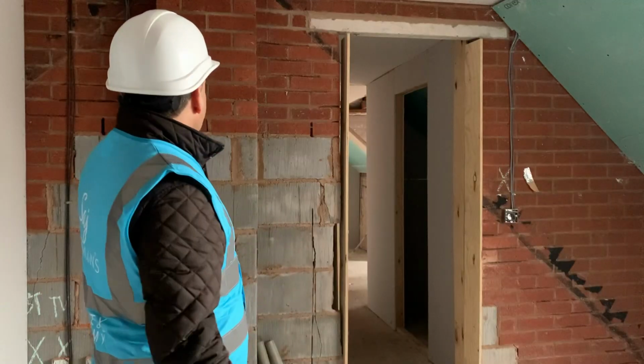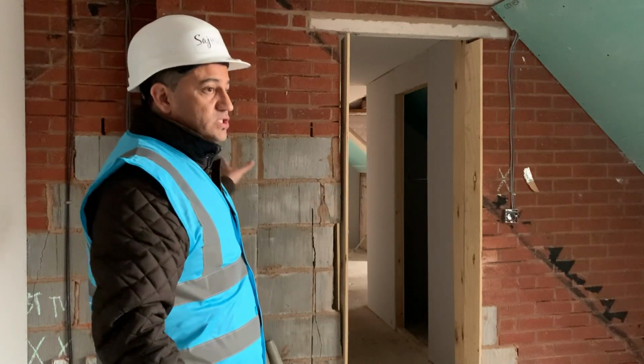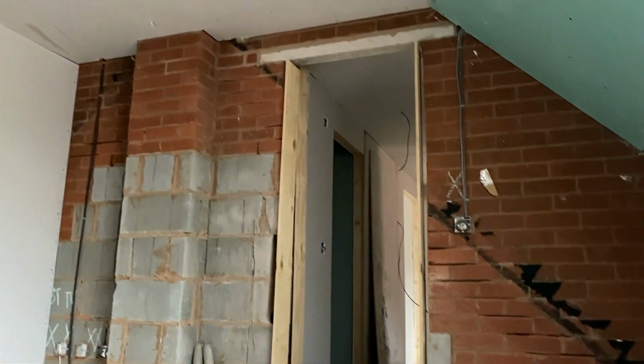As I said, you can see where the old roof line was just there, where the old roof finished, and effectively this has been the build that now is an extra room. So some people can't actually see that and can't visualize what something will look like when it comes to selling a property. So the more you can do to help your buyer, the easier the process is for the seller, the estate agent rather, to find you the buyers for that particular property.